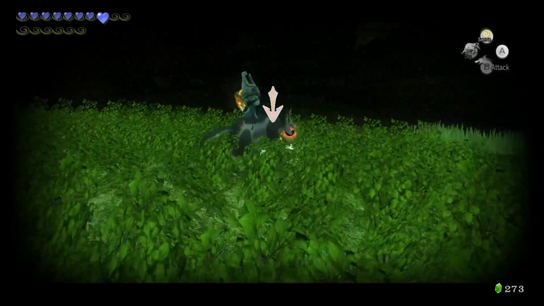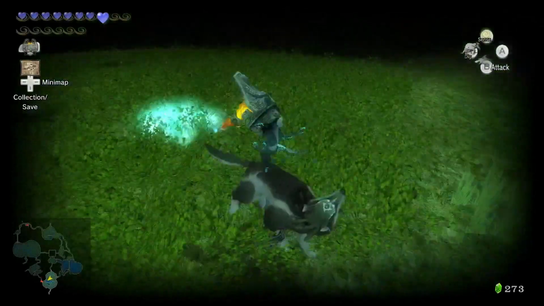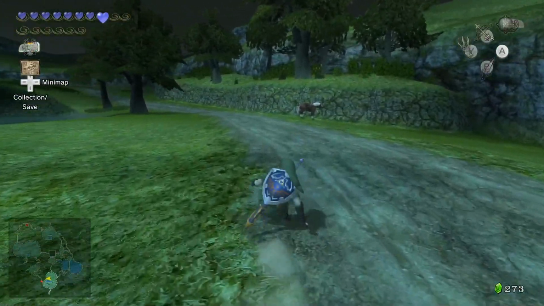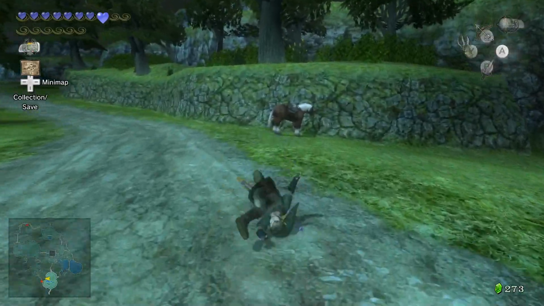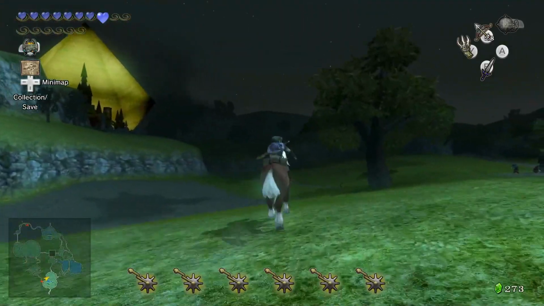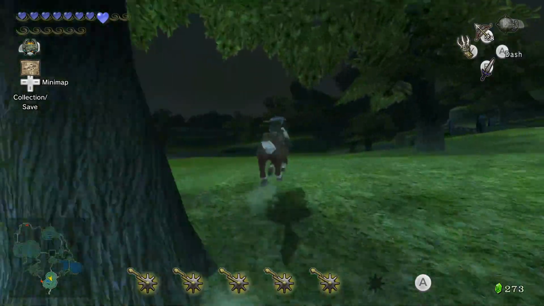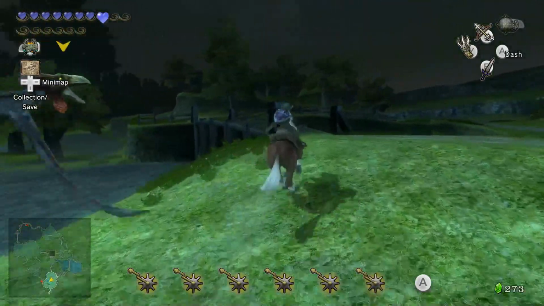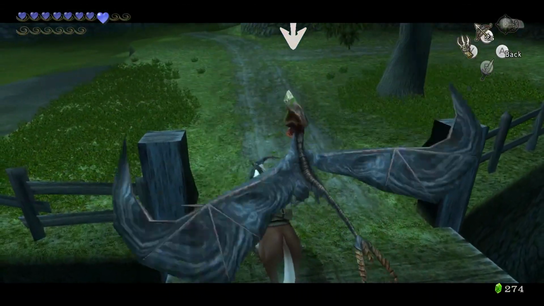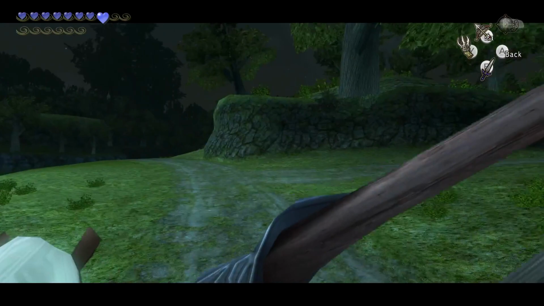I really don't like playing as Wolf Link. It's so obnoxious. Also, frames. What's going on here? That was very taxing on the game, evidently. Okay. Somewhere by this bridge, I think. Oh my god, shoot it. Shoot it. Shoot it. Thank you.